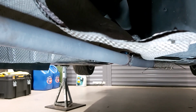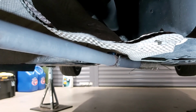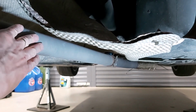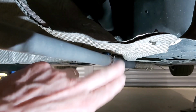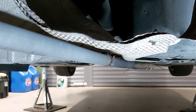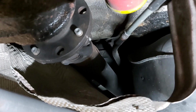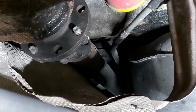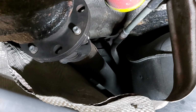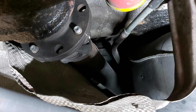You see that joint there, just there. What I'm going to do is undo that, and then I should be able to pull this pipe off and then pull the back box off, and then I'll be able to drop this piece of heat shield, and that will give me full access to the prop shaft. You can see I've not got to use a marker pen because I've had this prop shaft off so many times. It's already got the markers from last time. So my prop shaft alignment marks are already there. Yeah, so I'm going to crack on with that.